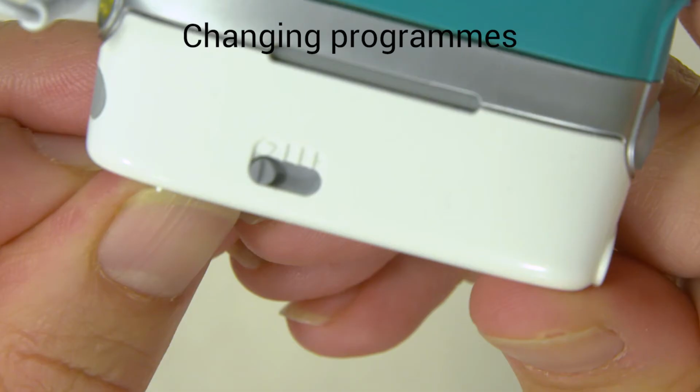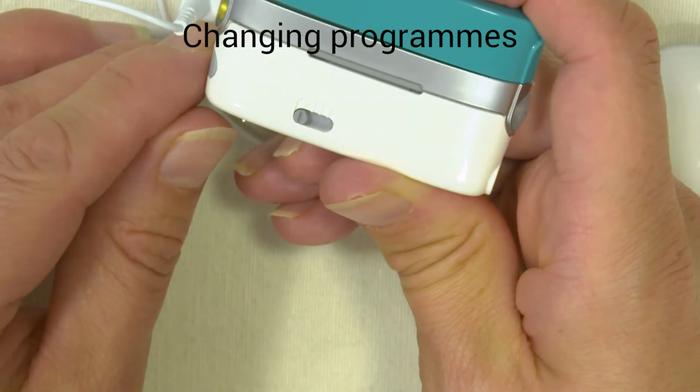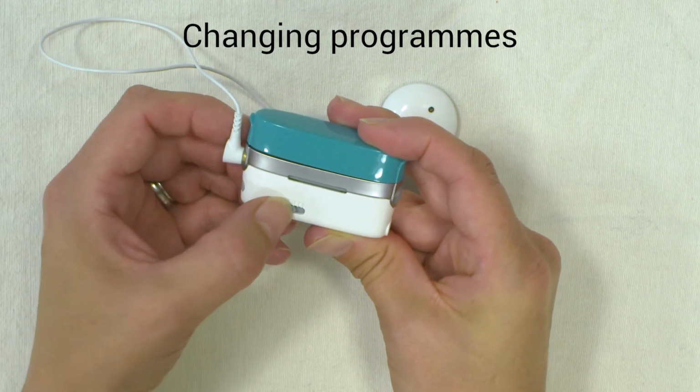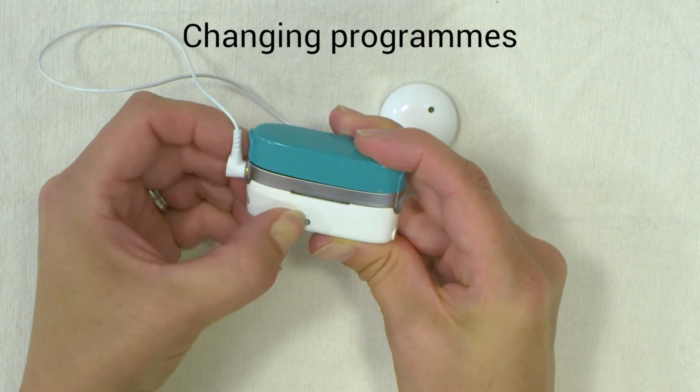The triangle at the end is for listening checks. So if you want to carry out a listening check with headphones, you need to put it on the end, which is the triangle. You do have to make sure that you're getting the little switch in the right place.